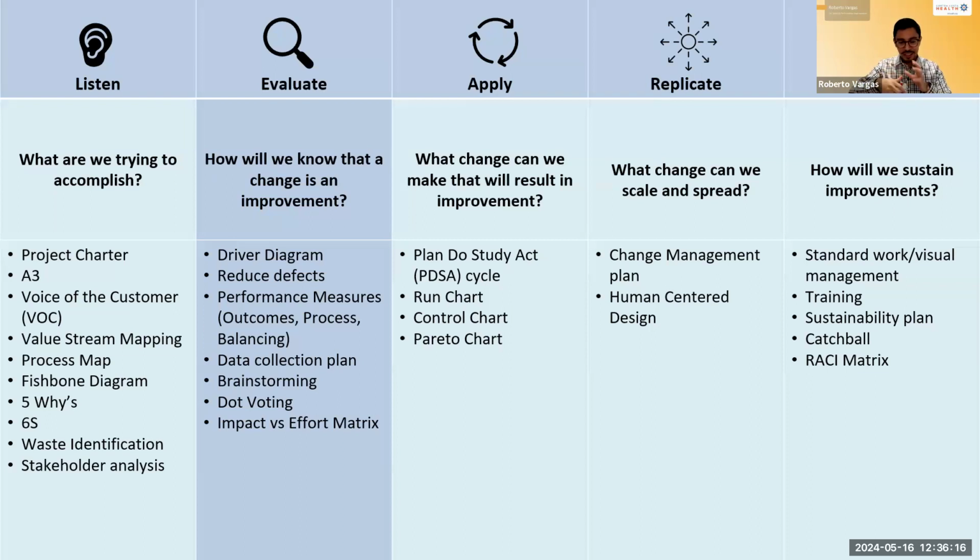You're trying to understand, what am I doing with this information? How can I adjust some things so that I can make it make sense, so that when I am ready to test, I have it, it's formed. I understand it. I could potentially teach back. I can tell someone else about what I'm trying to do here. But it takes steps to get there. And that's what this step is about. So how will we know that a change is an improvement?